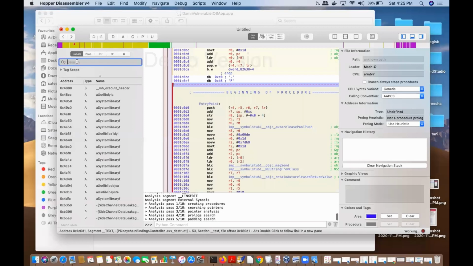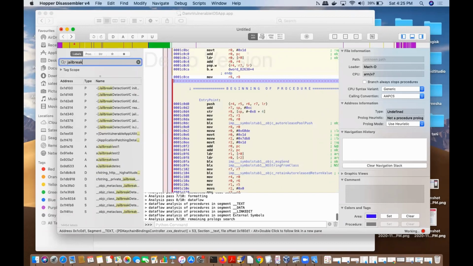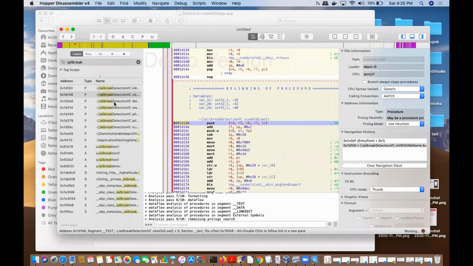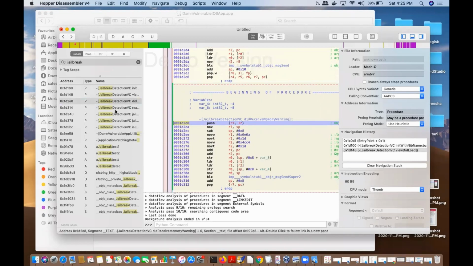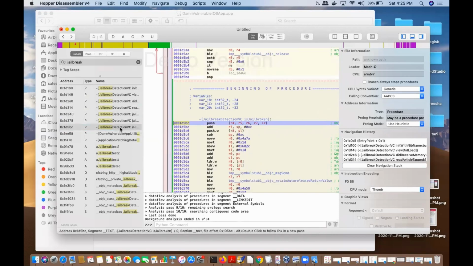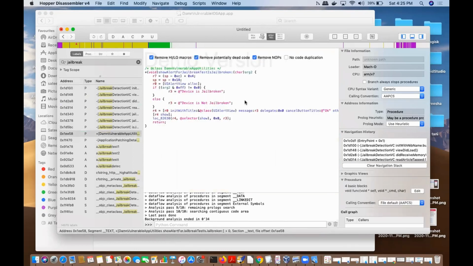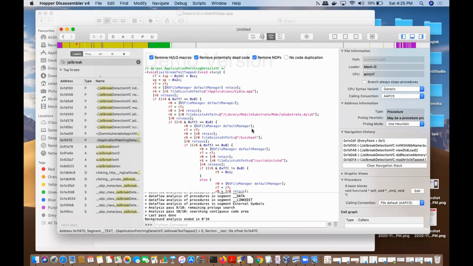So I searched for jailbreak, right? If I click on this jailbreak, it will give me the analysis of this application, and you need to search here for what information we can find. I already told you in the slides, if you click here, it will give you clear text messages, and you can find all the information here.